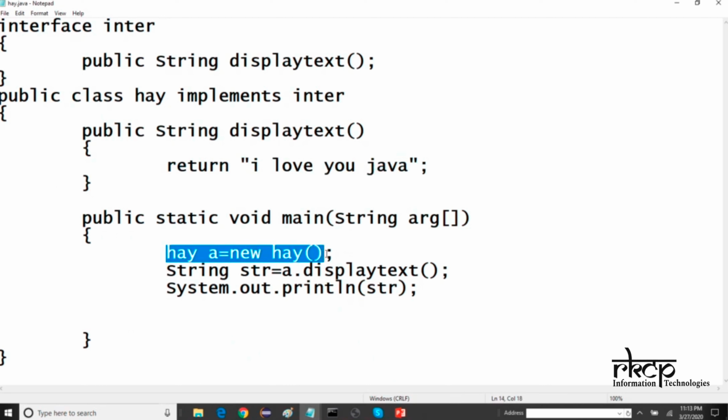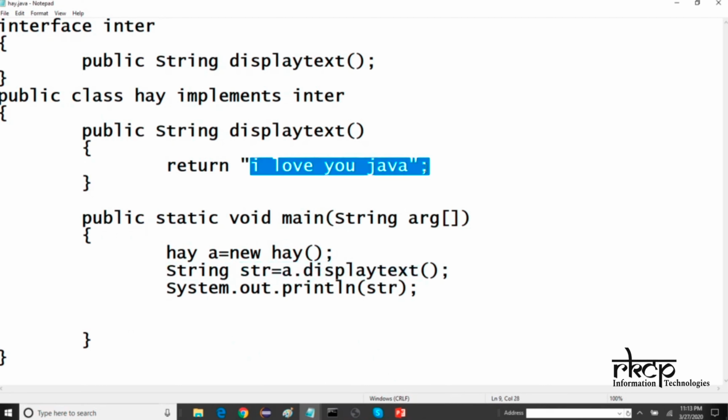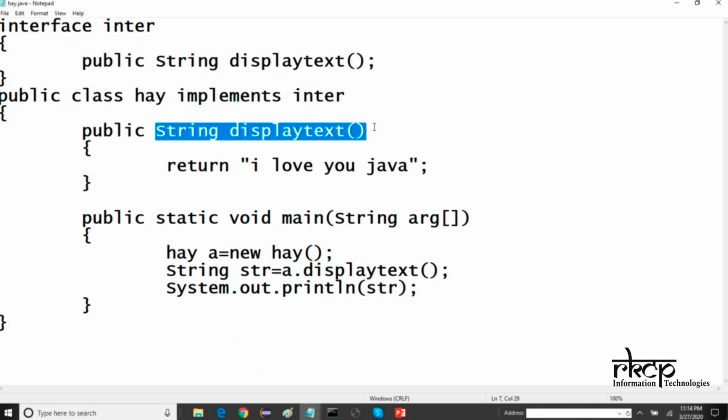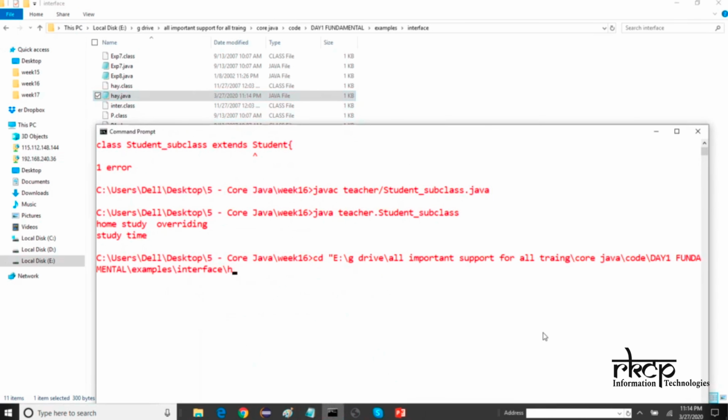Here I am creating an object of my class. After creating the object, I am going to access the method. Then it will print this message. If you do not override here, it will show an error. It is a must to override the methods available inside your interface. See, if I execute this program, try to understand what type of output it will give. I'm going to execute the same program that I have given you for the practice part. See what will happen.